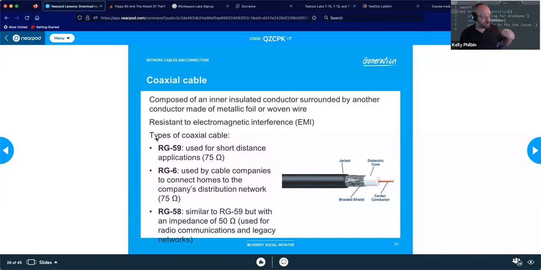Now for long haul runs, that would be from like your cable provider or your internet service provider and all that stuff, they have what is called the RG6. It is a much thicker cable. And that would run from their base or towers to you, the last mile. And then you would use the RG59 and RG58 inside the house. Do you need to know this? Yes, you do.